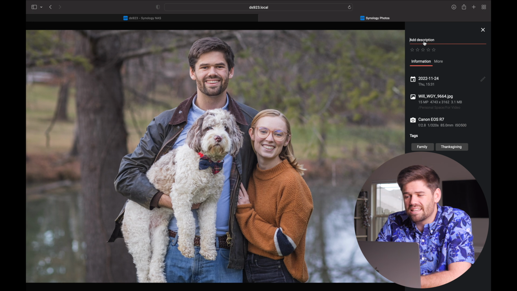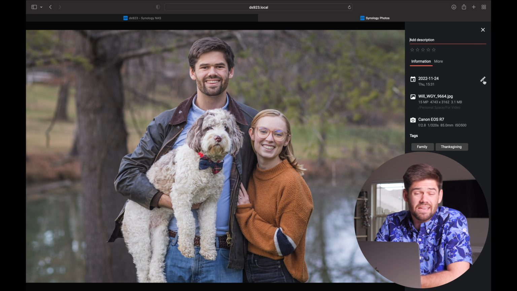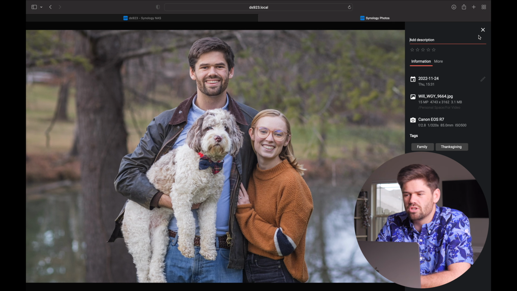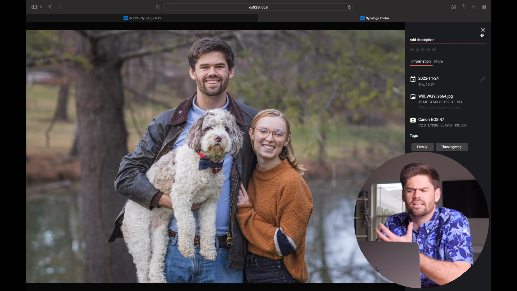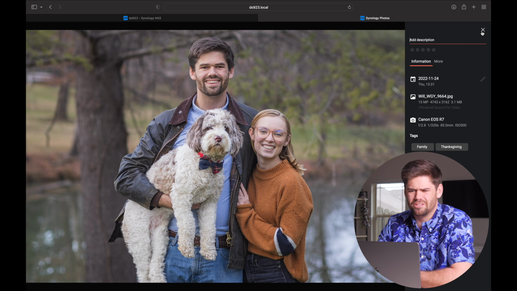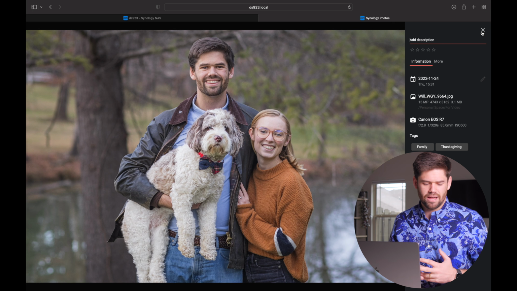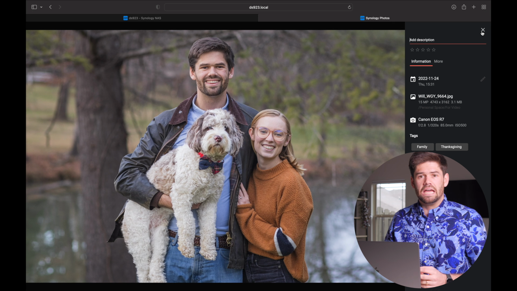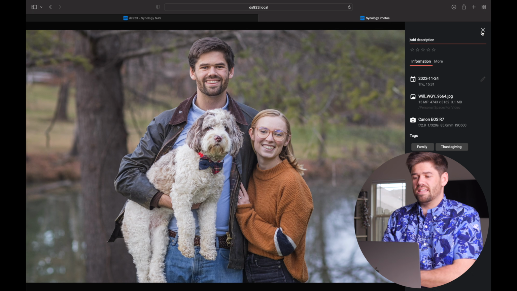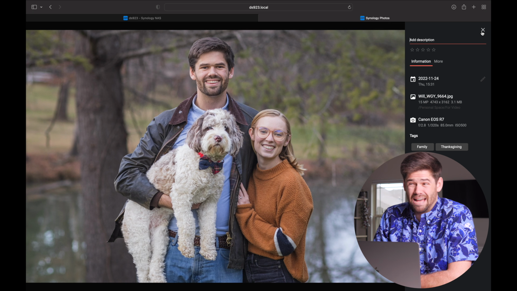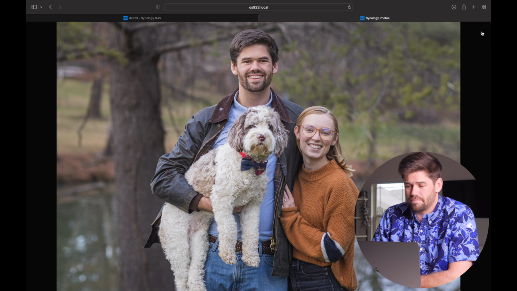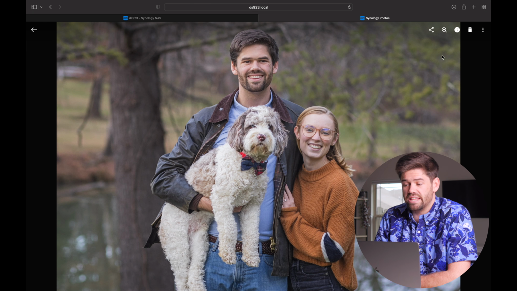They've also got some basic descriptions and rating here and tags, but that's really it. It's really designed to be a read-only application that just shows you your images rather than an application that lets you edit things. You don't want them to add those features. I'm glad they don't. Some people wish they would, but in my opinion, it's spending too many calories on something that you can probably just do on a better app, and it's going to give you a way better experience anyway. So that's all the EXIF data.